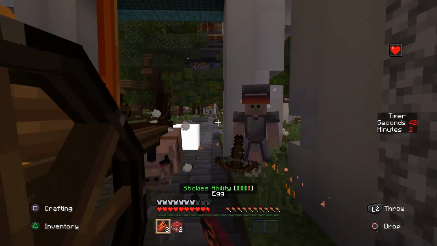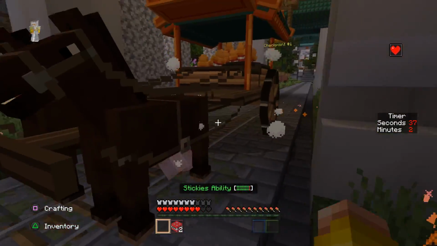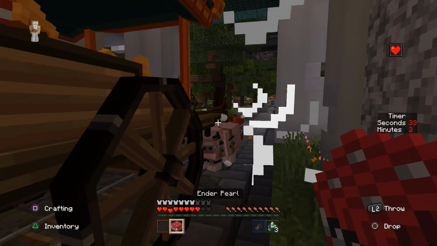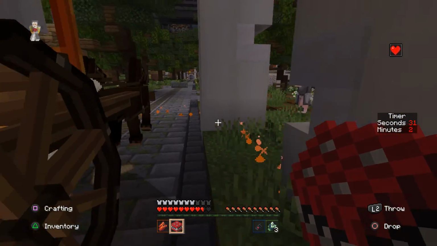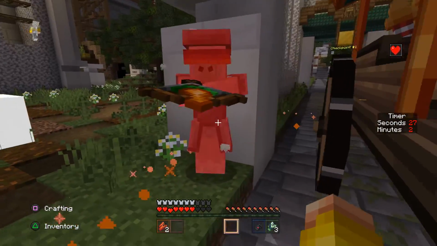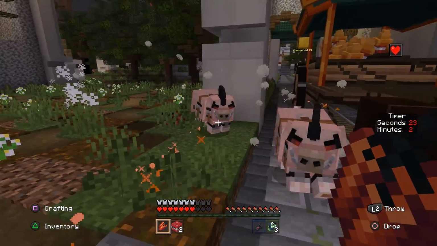Ah, we got to be quick. How did I miss that? How on earth did I miss that? Explode, explode, explode, explode. Nice, nice, nice. Why are you still alive? Keep it moving. Hey, hey, hey. Oh, jeez. If I die to a level one guy, get the heck out of here.